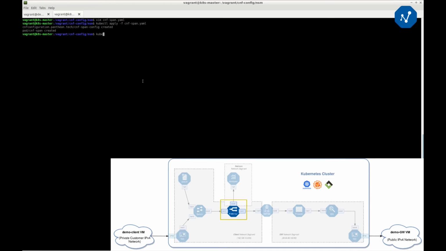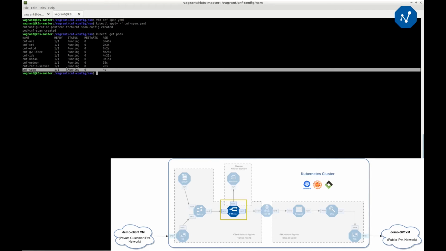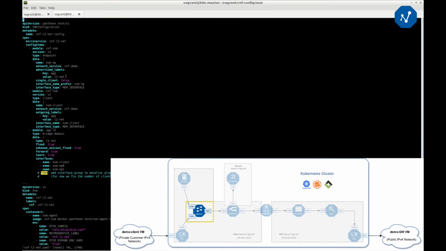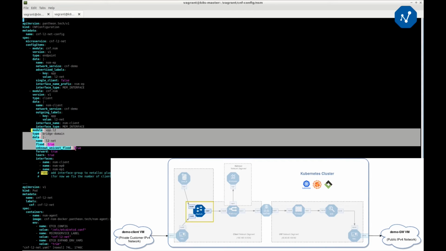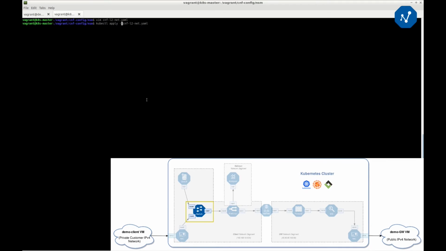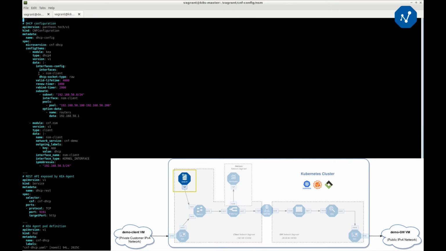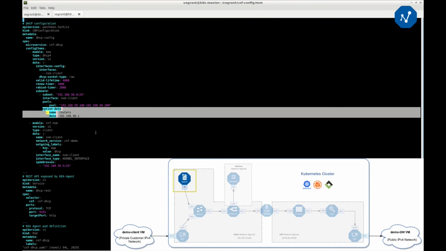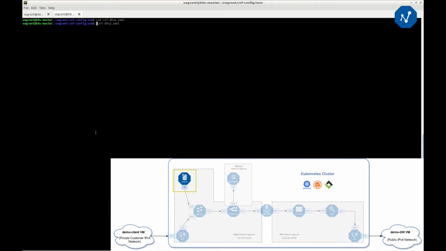As we continue towards the client, the next component to deploy is a VPP based L2 switch that will connect the physical interface of the client and CNF DHCP under one bridge domain. Next, we apply the manifest of the DHCP Cloud Native function. DHCP is configured with a range of 100 IP addresses ready for dynamic allocation, although for this demonstration, only one will be needed for our client.